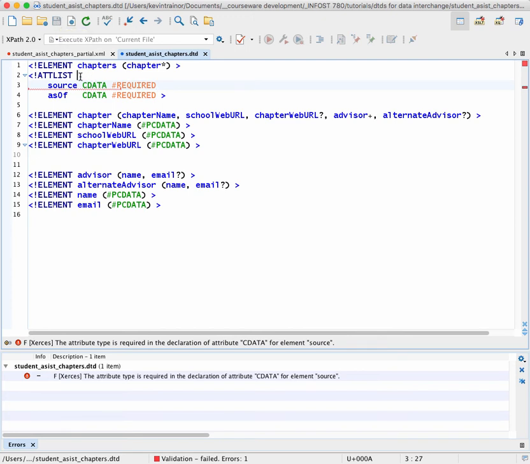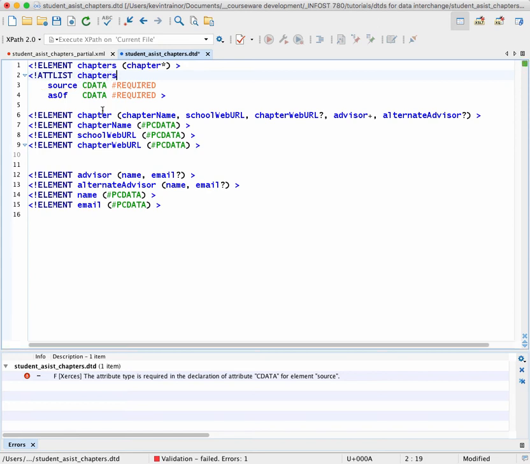Oh, I'm sorry. I never said that this was for chapters. How about that? There we are. So ATTLIST for chapters, that's how we link to the element. And then we say the name of the attribute, the type, whether it's #REQUIRED or optional, #IMPLIED.